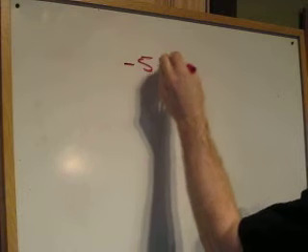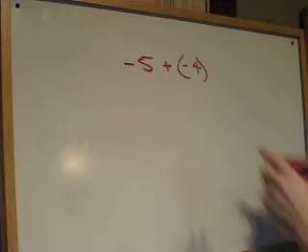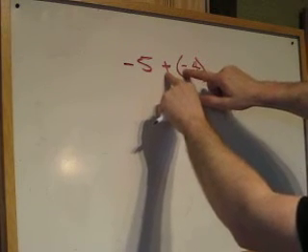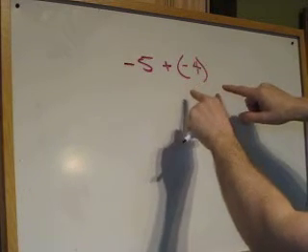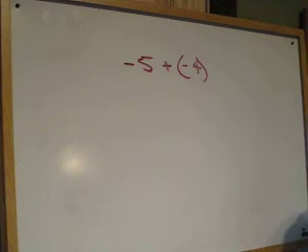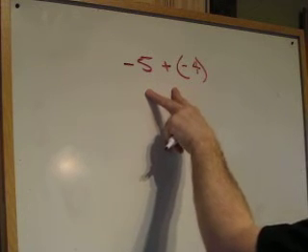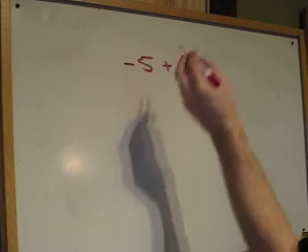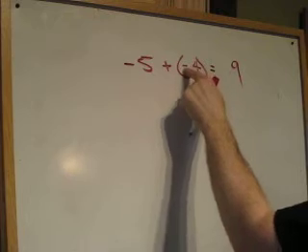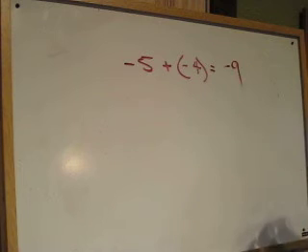We've got a -5 plus, and they put in parentheses. Does not matter that those parentheses are on there. It's just showing that there are two signs side by side. And usually when you have two signs side by side like that, they separate them with a parenthesis. Okay, keeps confusion, but it doesn't really change the meaning of anything. Okay, so in this particular one, are the signs the same or different? Signs are the same. So according to the rule I gave you, if the signs are the same, you add the numbers up and put the sign of, well, either one of the numbers. Since the sign is the same, they're going to be negative on both of them. Put that on the answer. You're done.